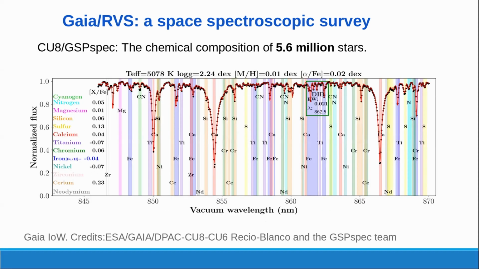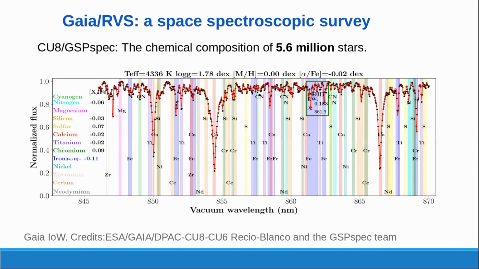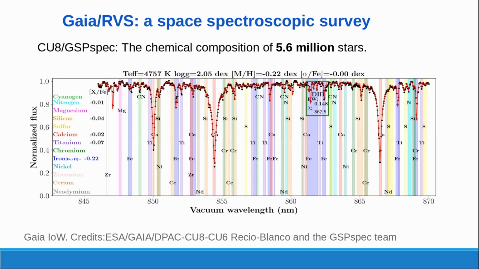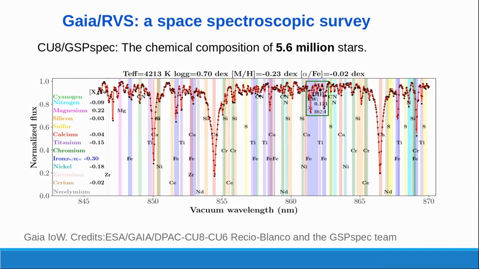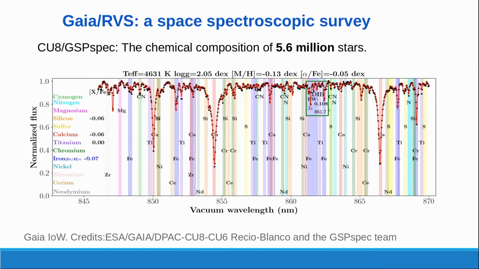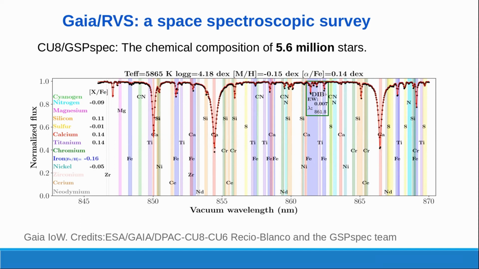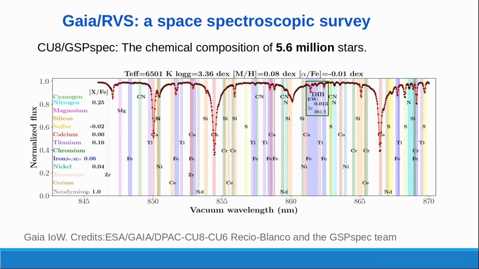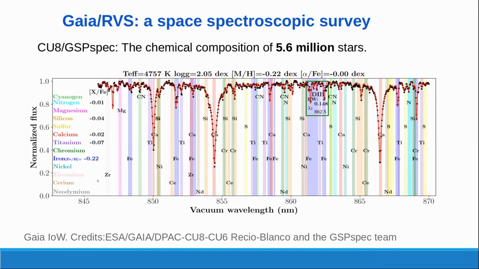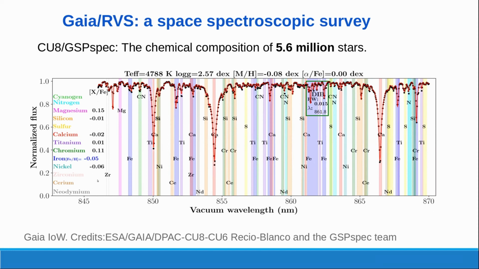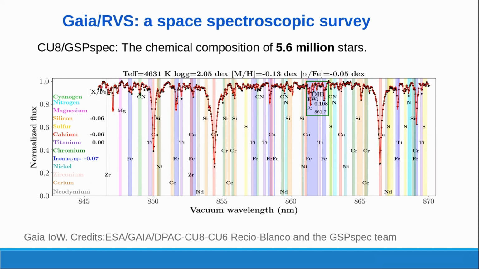In this image of the week, you can see the chemical elements analyzed by the GSPSpec module. Each line has its own individual window determined individually for each of them. We also detect and measure the diffuse interstellar band. This is a feature in the spectra associated with the extinction. And also we provide the equivalent width, the differential equivalent width of the CN lines. As you can see, there is a total of 12 elements, but we have two types of iron. We measure the neutral iron and the ionized iron, the first ionization of the iron, for very hot stars.